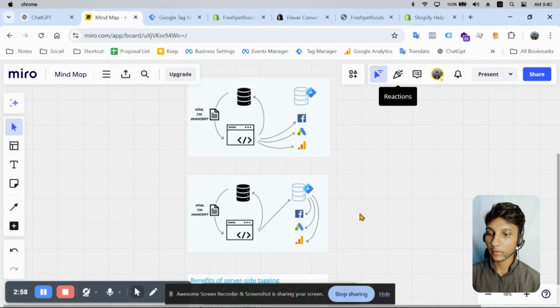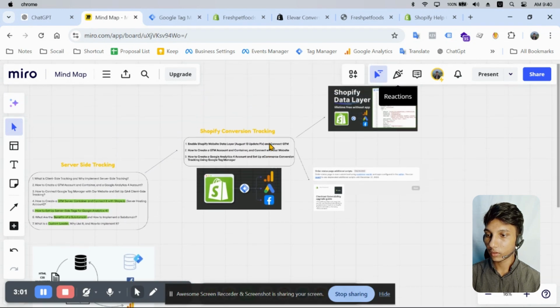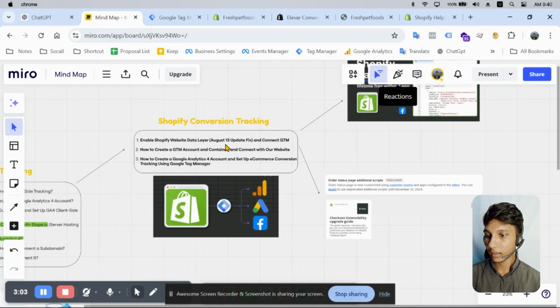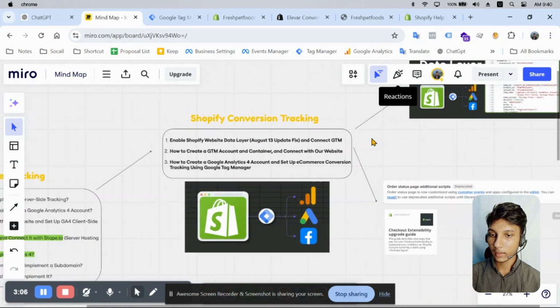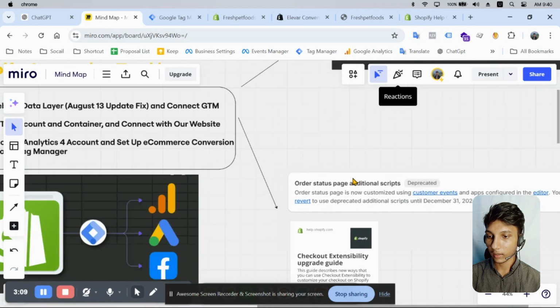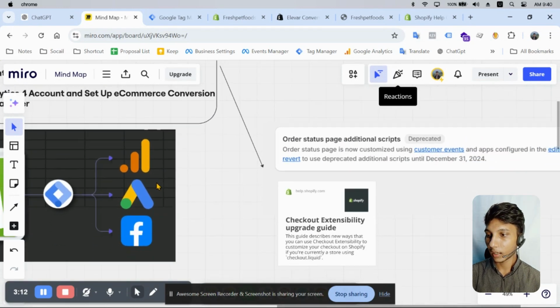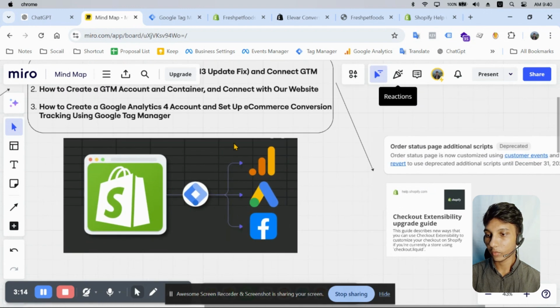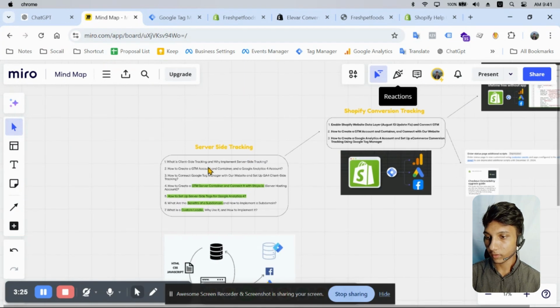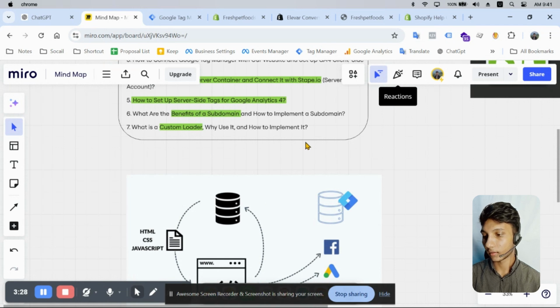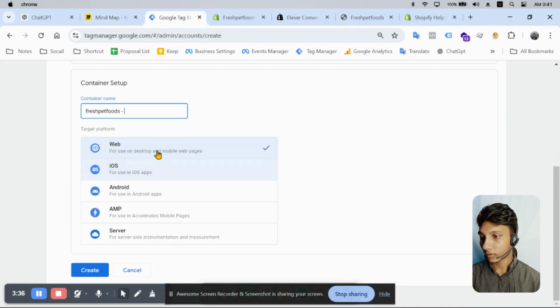First I'm going to show enabling the data layer and fixing the August 30 update. Then, according to the new update, how we connect Google Tag Manager with our Shopify store, and next how we set up Google Analytics 4, I mean browser side tracking first. Then I'm going to share how we set up server side tracking using tools like Stape.io and other server hosting tools.